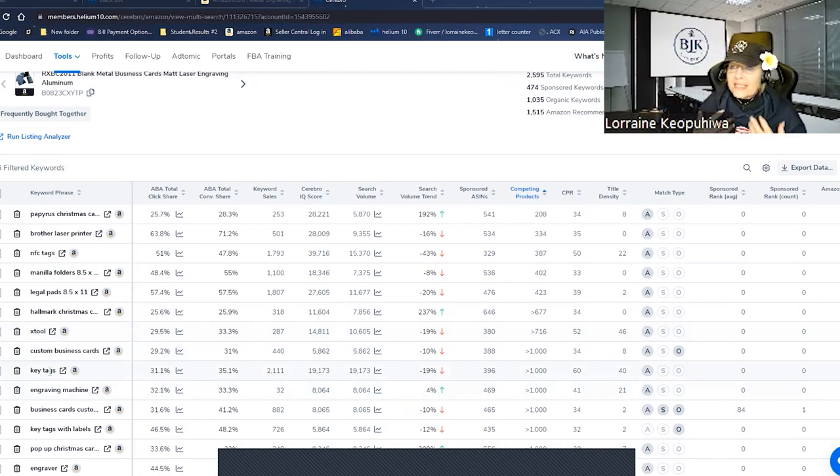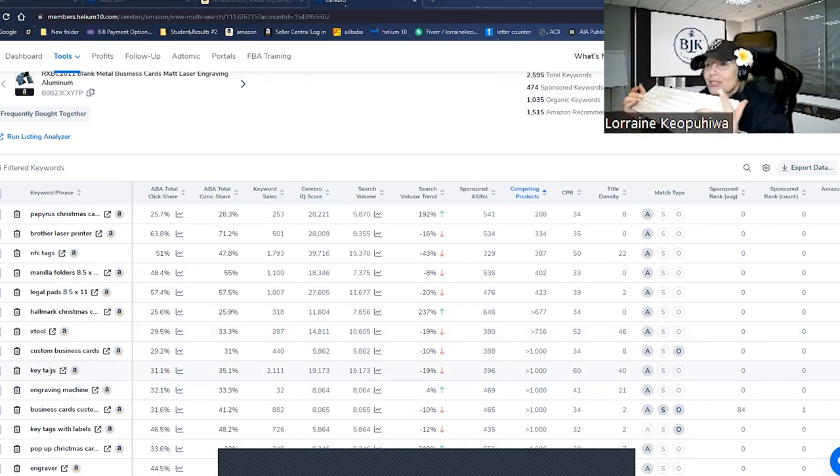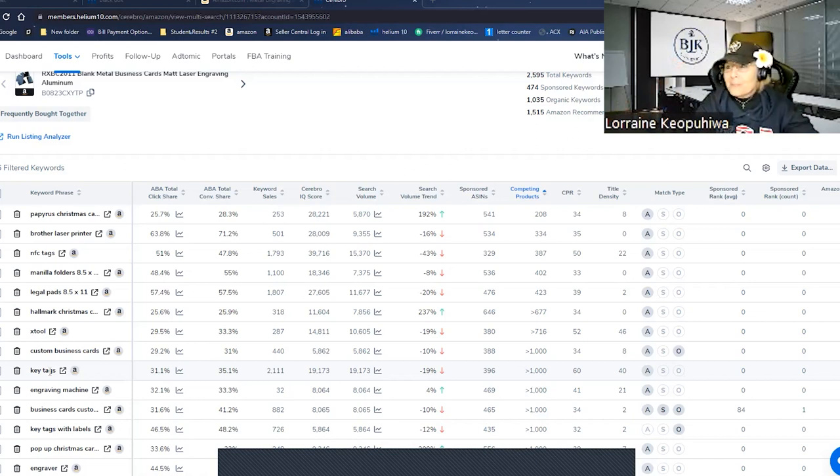So you're looking for keywords. Basically, this is like the biggest hint I can give you. This is your keyboard. I'm going to go to Amazon. I'm looking for something. I'm going to use my keyboard to type in words to find what I'm looking for. So the keyword is the treasure that I'm looking for. I'm not going in for a specific product. I'm looking for the keyword. When I find that keyword, the keyword then becomes the product.